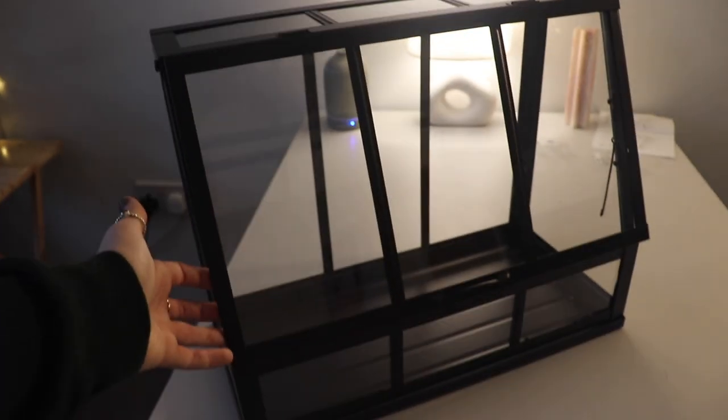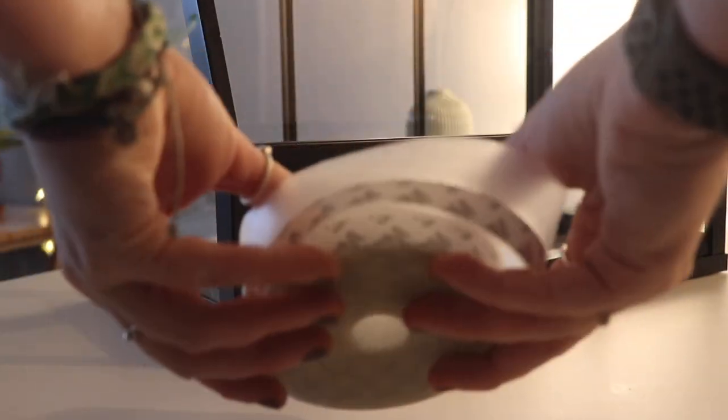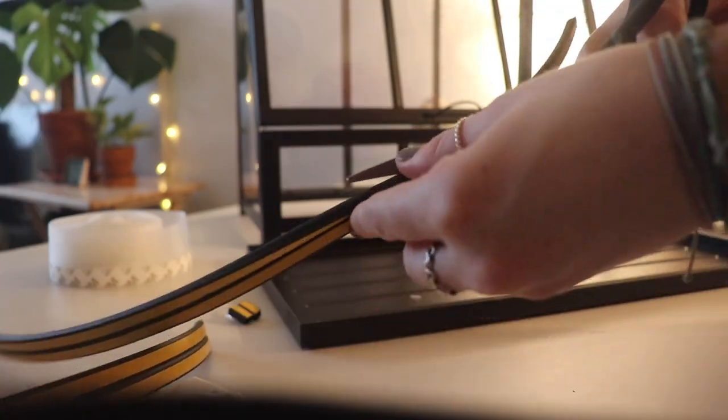After I finished building it I went straight into the weather sealing. Doing this makes it so the terrarium can hold more humidity, which is exactly what we want when propagating or keeping tropical plants. I used the self-adhesive foam weather sealant as well as the plastic. The areas I focused on were around the base, along the top hinge, and near the sides of the lid. I've never weather stripped in my entire life and it turned out pretty good — it's a really easy thing to pick up. I just measured out the foam, cut it in half, and stuck it on with the self-adhesion.